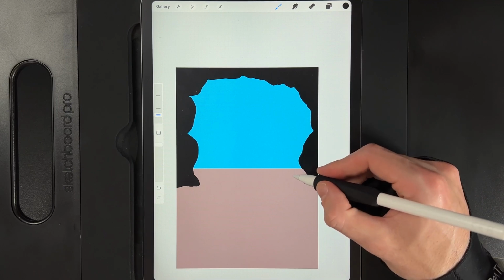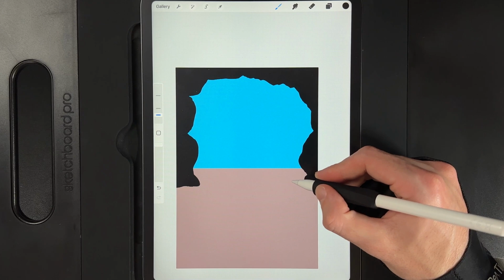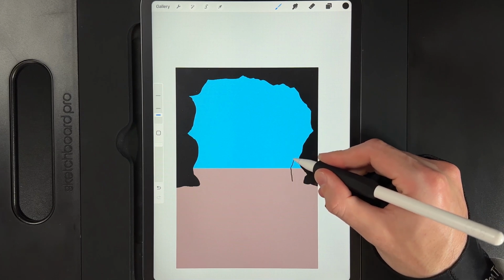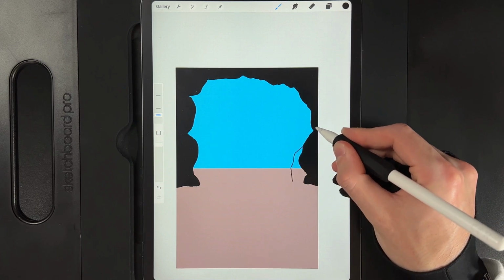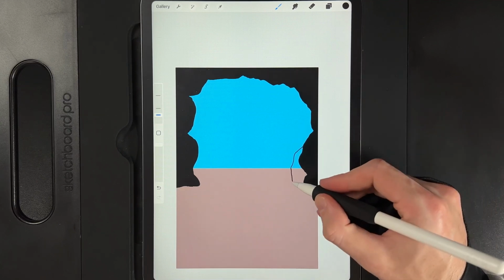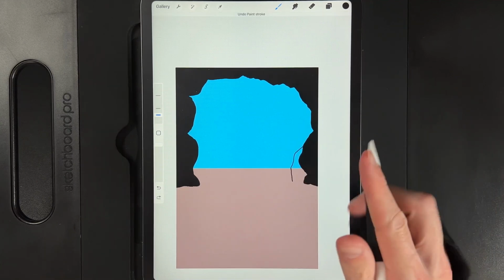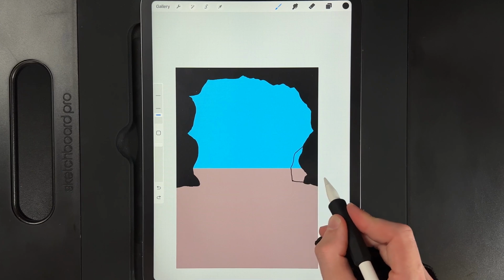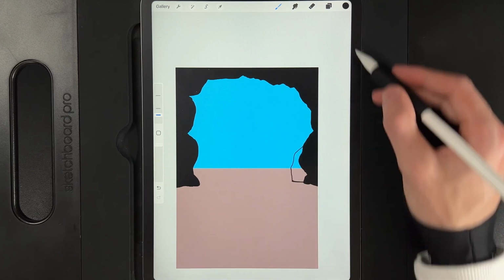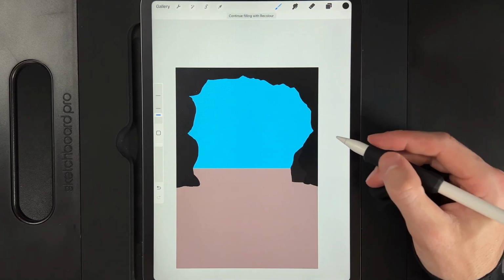And now we're creating a second layer of rock. So I'm going to come up here, and then I'm going to let that run in behind here. I'm going to go right to the edge just to make sure, and I'm going to round off the bottom as well. So I'm going to undo that one. I want it to be a little bit more rounded, like so. Drag and drop the color into that space.